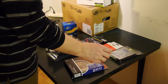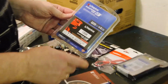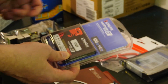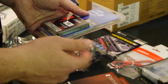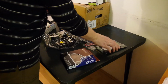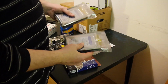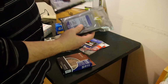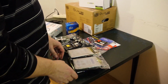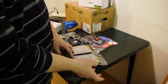About the hard drives, somewhere here it was, yes. The system will be on a Kingston 120 gigabyte SSD, SSDNow V200 plus. This is a good compromise between price and power. And data will be on 2 terabyte Western Digital hard drives, classic hard drives. But I want to use these hard drives in a mirror system. It means I will see only 1 terabyte of final capacity, because I want to use something like RAID mirroring.